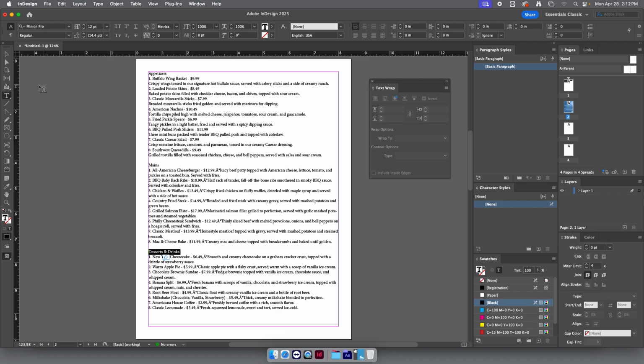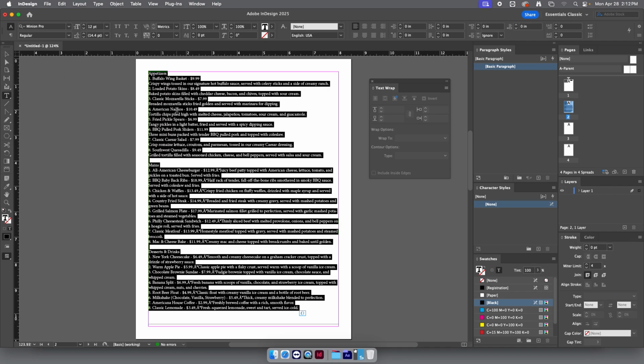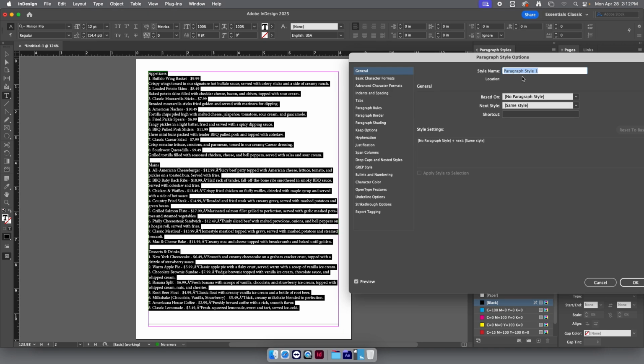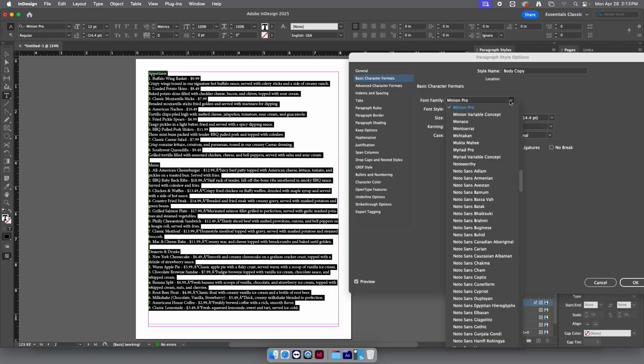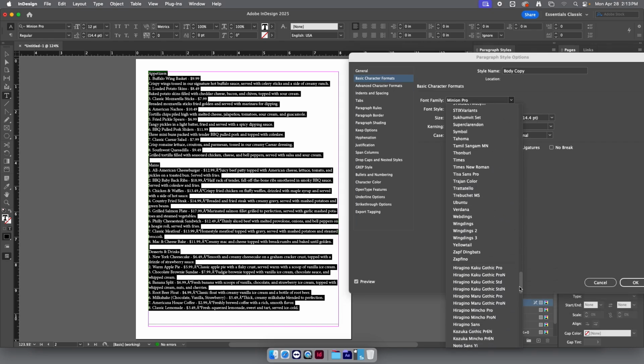So the first thing I want to do is set up a paragraph style for everything called body copy. So I'm going to just select everything, so when I create this paragraph style, I can apply it immediately. And I'm going to start with, for me, Source Sans Pro, I think, is the one we've been using.